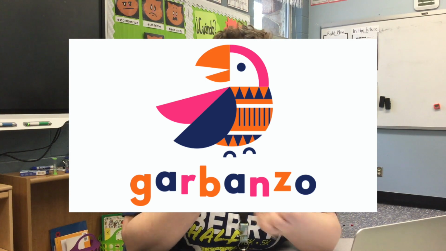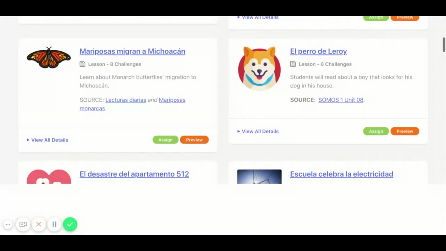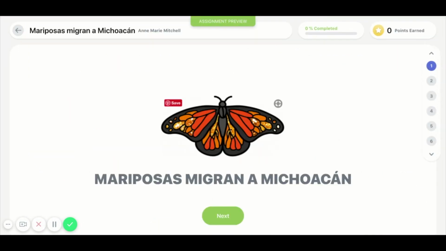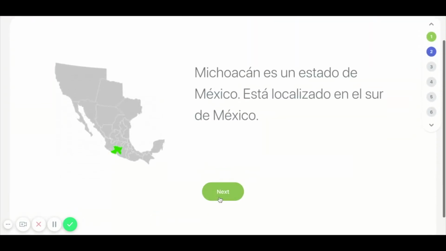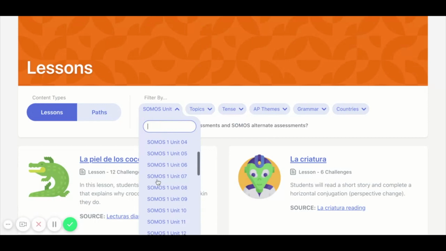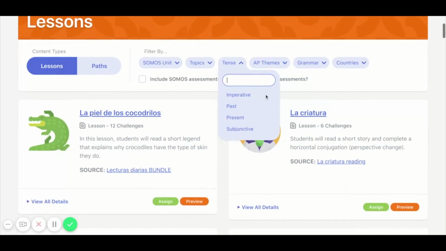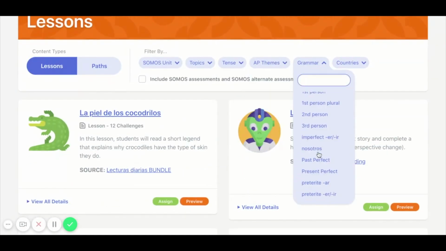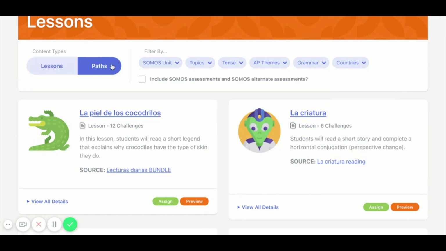Garbanzo is a fairly new one, so they're still rolling out some features I'm waiting on, like the placement test, and I cannot wait till they have audio. I'm so excited about that. Garbanzo follows the Somos curriculum, and so you can see a lot of the leveling, and a lot of my kids actually really liked it. I was surprised because it had a lot of comprehension questions, and I was afraid that they were going to kind of balk at me about that, but they didn't. They liked it. So I can't wait to use Garbanzo a little bit more.